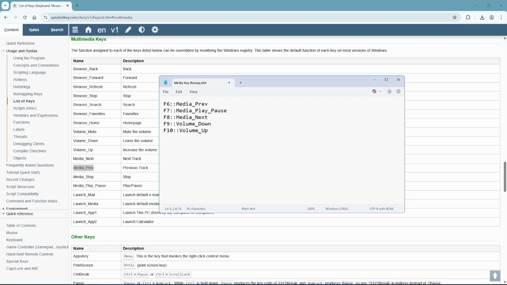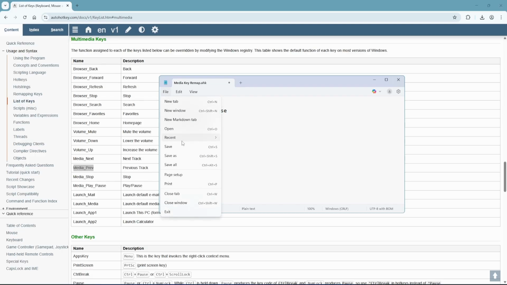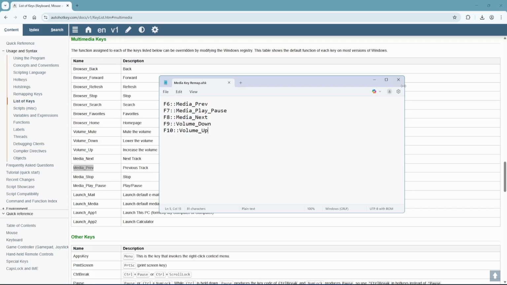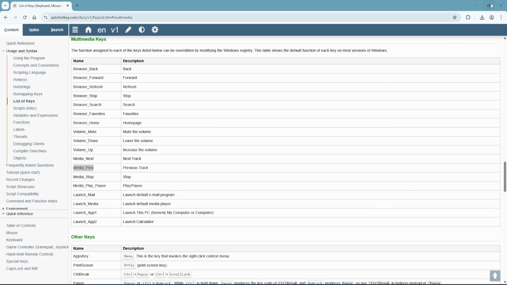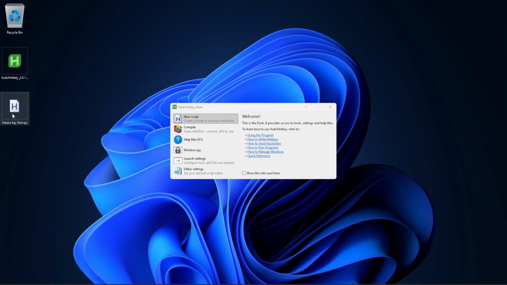Okay, so the scripting is complete now. We will save the script, go to the file and click on save. Okay, so that's it. Now close this window. Now we need to call the script, and to do that we will use Windows Task Scheduler.